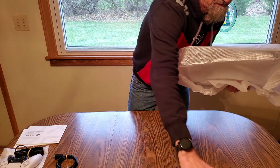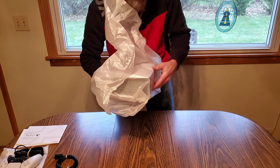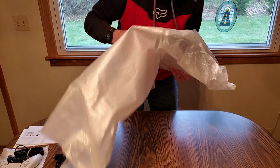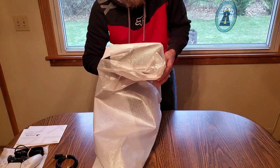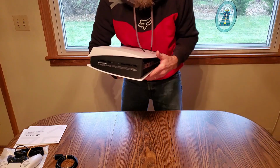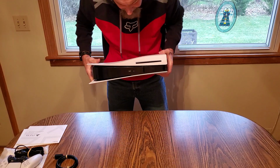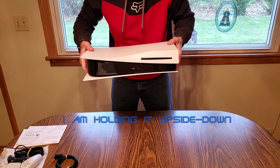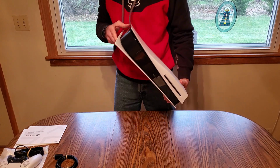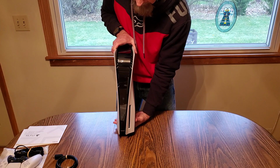Oh, this is definitely nice and heavy. Again, it has a good weight to it. Do not drop it. Please do not drop it. All right. Sweet. Get it out of the way. All right. So, I got the disc version, you can see right there. This is the front of it, standing, or having it basically lay flat like that. Or we could stand it on its side. We know that. See enough videos of those.